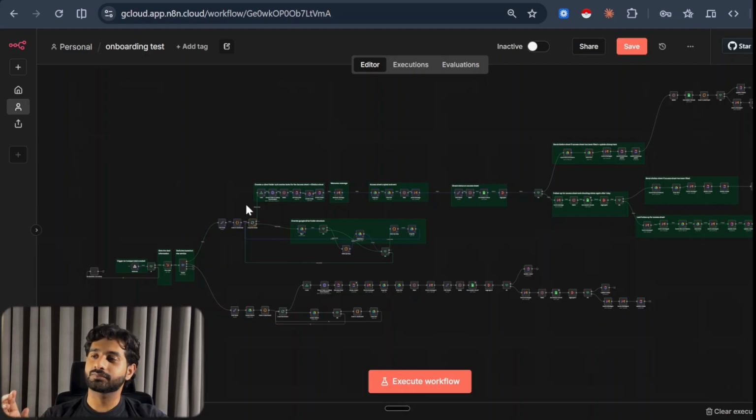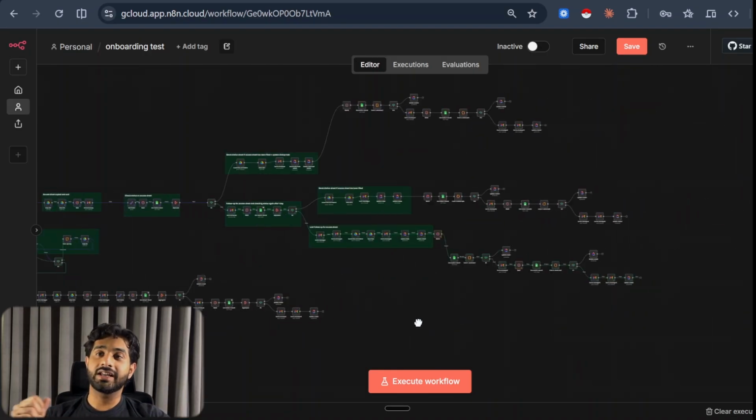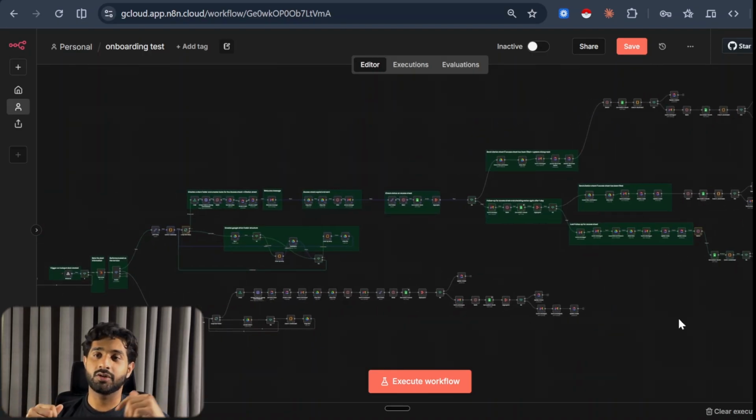That's why we want to route based on the service we are providing, right? Not every single service we provide is the same, and not every single onboarding for that service is the same as well. So you can get this exact template inside the description below. I don't know how many nodes it is, but it's like 100 plus nodes. It actually took me like an hour or 2 hours to build this exact workflow end to end. So if you want to go ahead and see that, be my guest. Would love for you guys to get it and play around with it if you want.